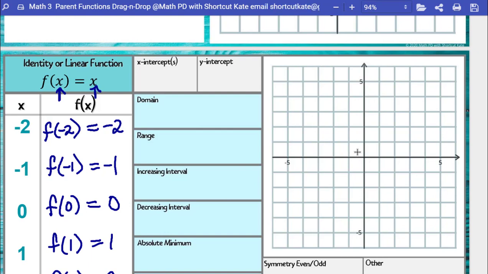And then I'll come over here and graph my function. And this function is one that you're very, very familiar with. And I'm going to draw my line in with arrows. And I'm going to go all the way across the graph, and I would like you to do that also when you are producing these.